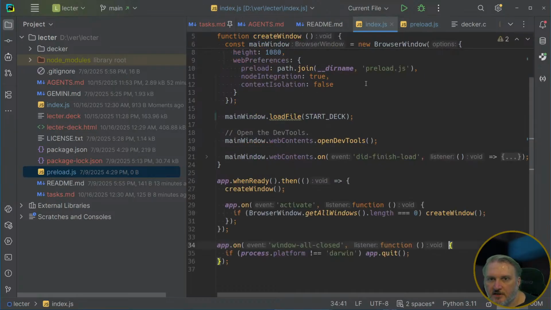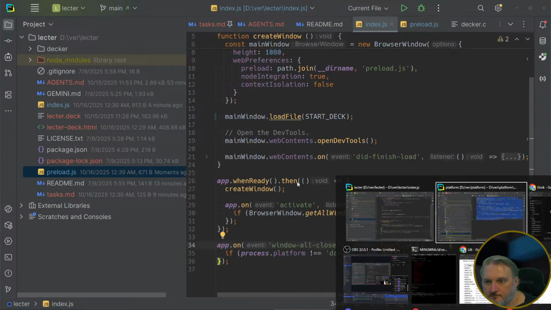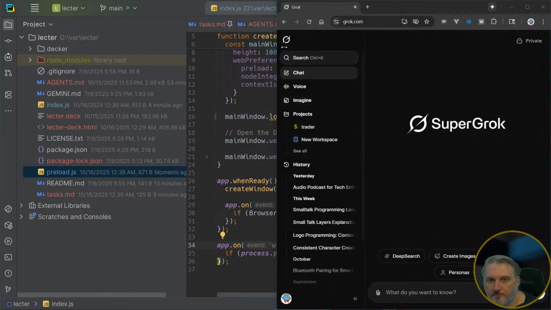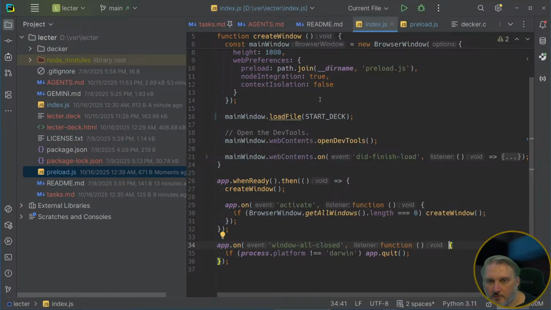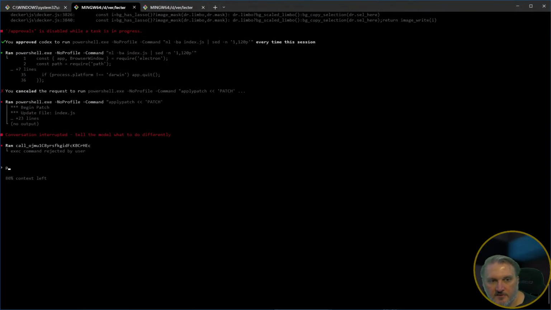I'm going to ask it to do boilerplate. Generate a very simple Electron context bridge setup so that I can call a danger function in the renderer from the main.